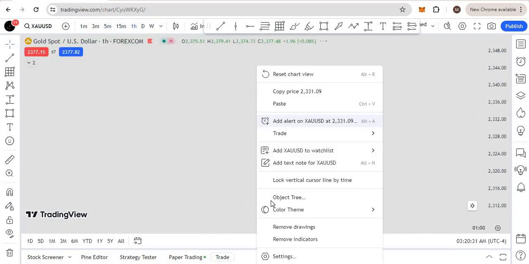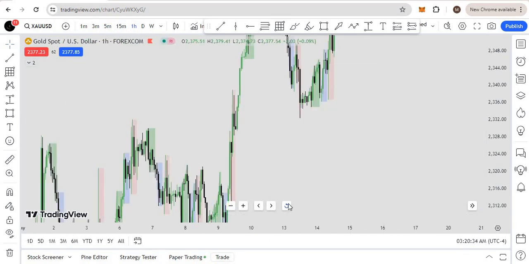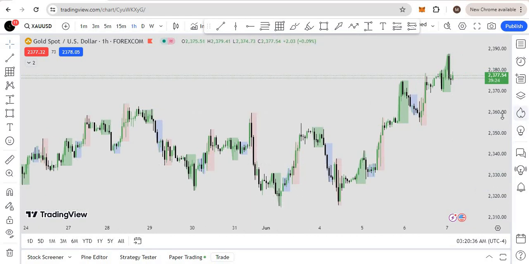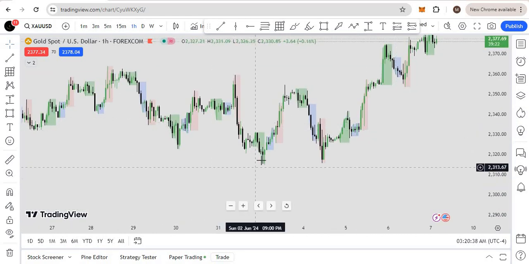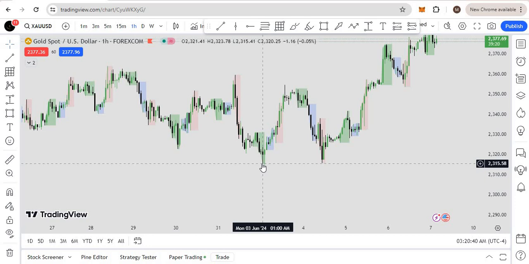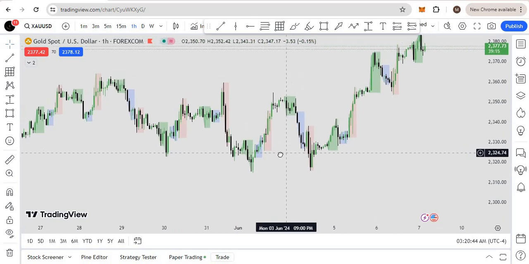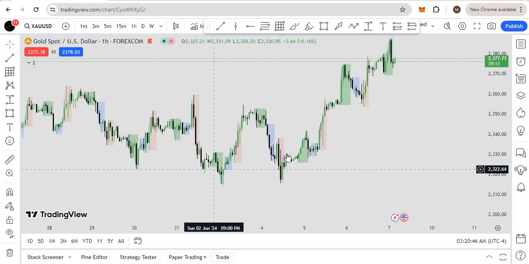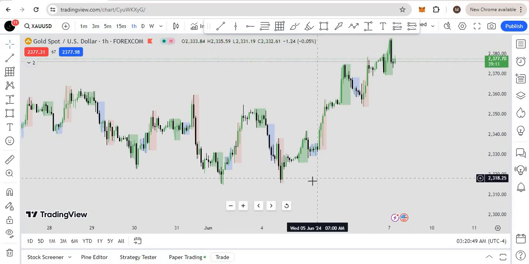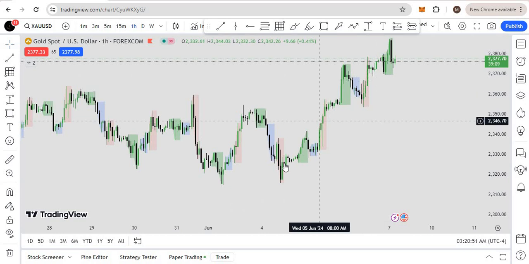If I go to the 1 hour time frame, as you see, we have Monday from here and Tuesday, okay? Many times I told you in my previous video, most likely you will see the low and high of the week in between Monday and Tuesday. The rest of the week will follow the trend.